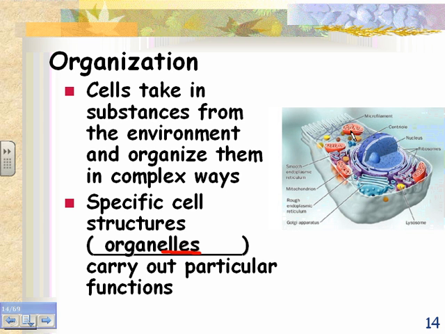Here is a mitochondrion. It specializes in energy production or conversion. Here's the nucleus. It specializes in protecting your DNA. Here's a Golgi body. It specializes in making lysosomes and other vacuoles that carry stuff around and export stuff outside the cell or move it to wherever it needs to be in the cell.